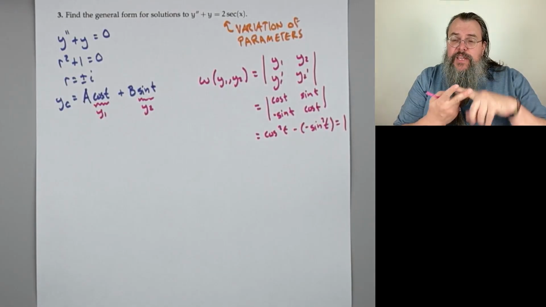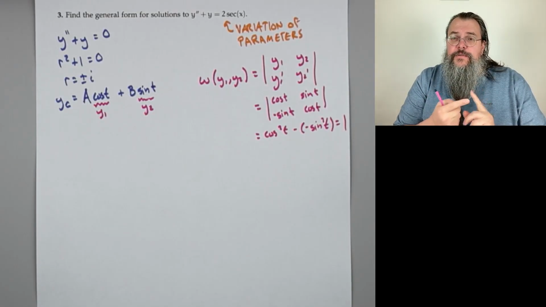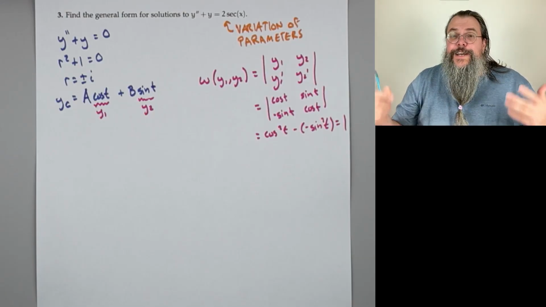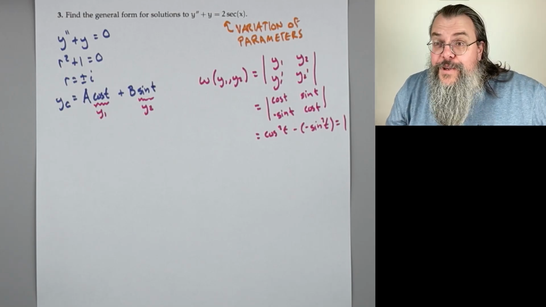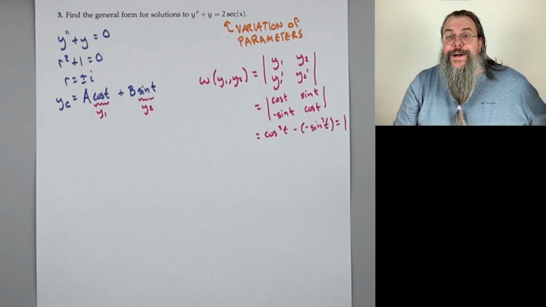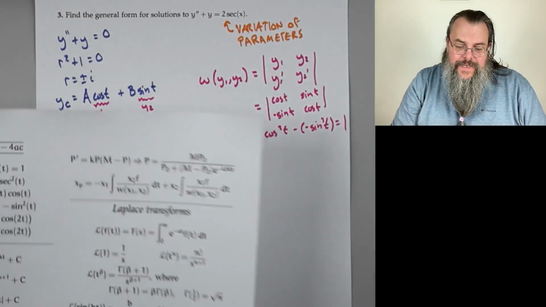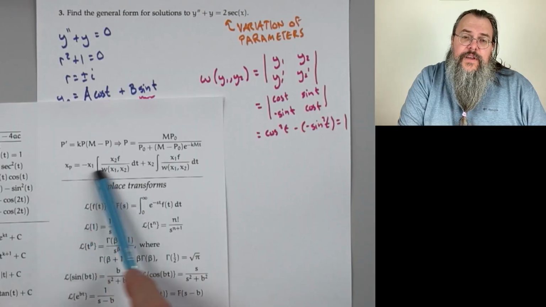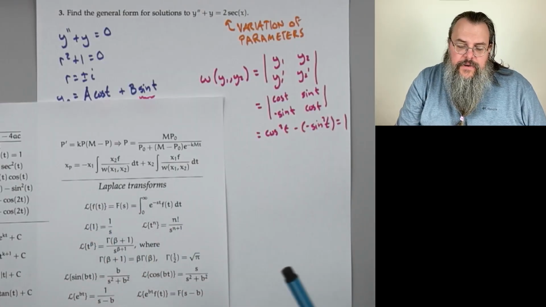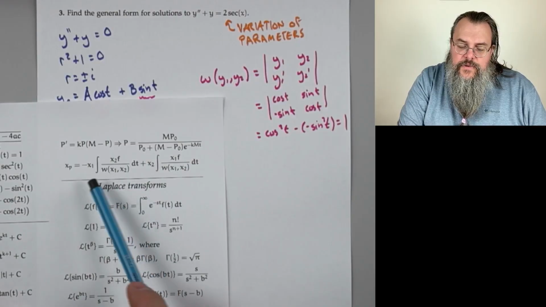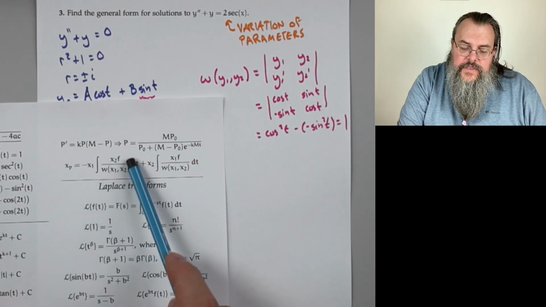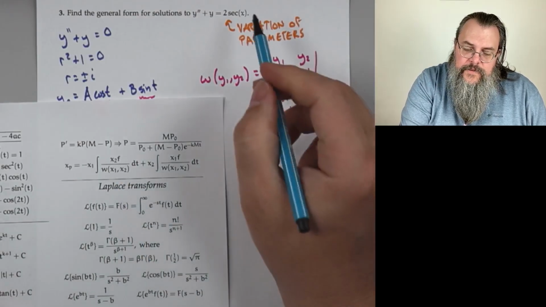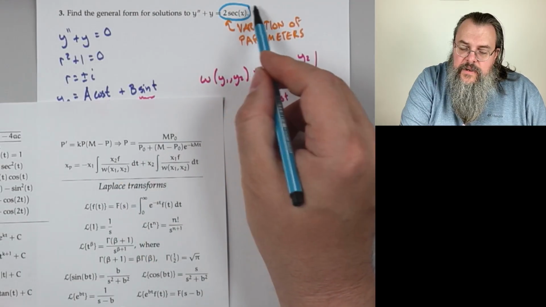All right, so we've made progress. We found our pieces of our homogeneous. We found the Wronskian. And now we say, okay, we just need the formula. If only we had a formula sheet. Well, aha, I happen to have one. And on this formula sheet is variation of parameters. Now it uses x's instead of y's, but that's all right. Here, the x1, x2 is what we were calling y1, y2. There's just one little thing we should point out. What is the f? Well, the f is this part right here.